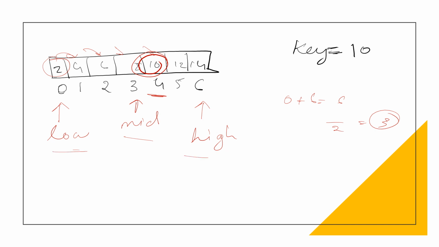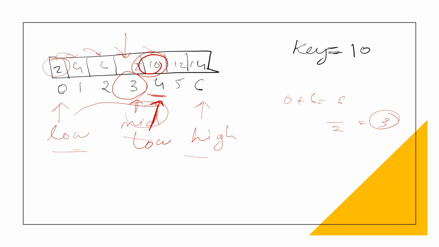Now what we are going to do is we'll see the mid. Is the key value of mid, that is 8 over here, more than the key value or is it less than the key value? Over here we can see that it is less than the key value. So then we move to the next one. This mid right here will be shifting. So first we'll have the low. Low will shift to where the mid was, right? The low will shift to 4 over here. Now this will be a new low.